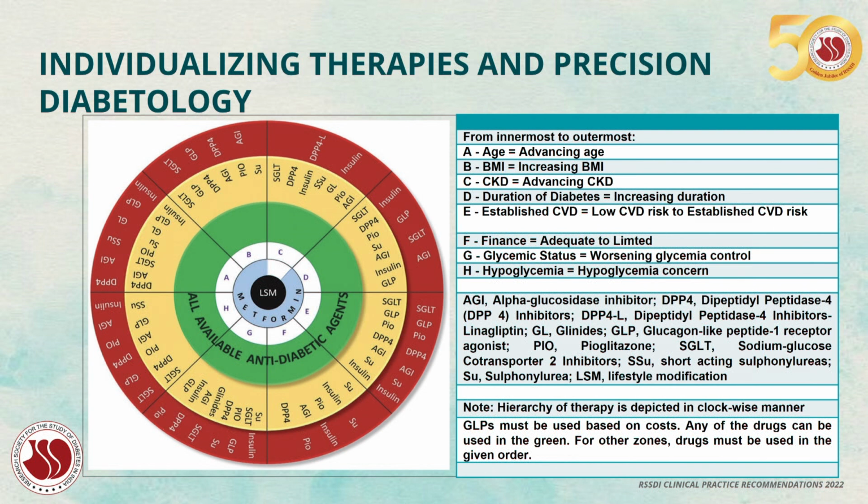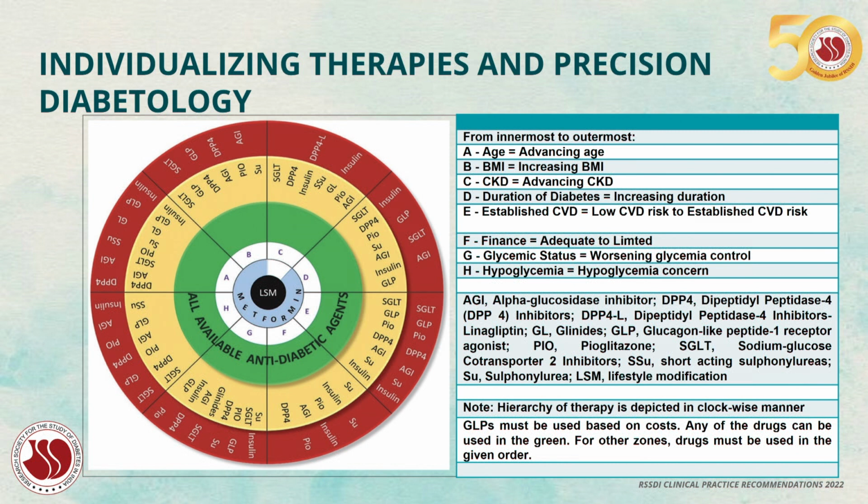So in this green zone, you can choose any of the agents. You have no major consideration. You can choose any of the agents that you prefer for the patient, and the patient is okay using that agent. But as you move away from the center, you enter the yellow zone. That means each consideration is now moderately important. And once you reach the red zone, that means that consideration is of great importance when you are finalizing the therapy.